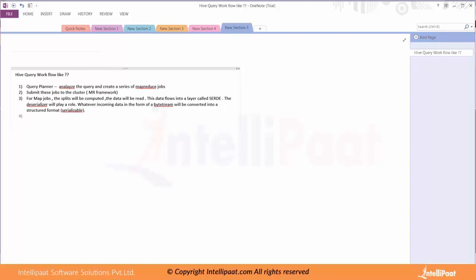Now once the mapper outputs data to the reducer, the serializer plays a role on the reducer side. What does it do?